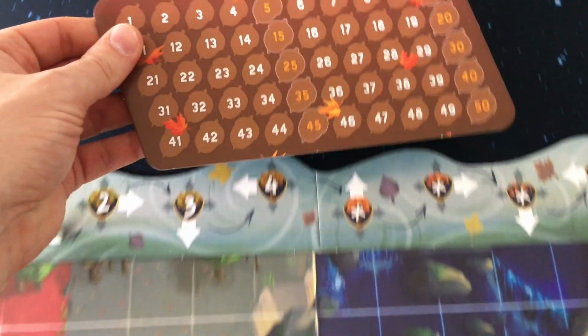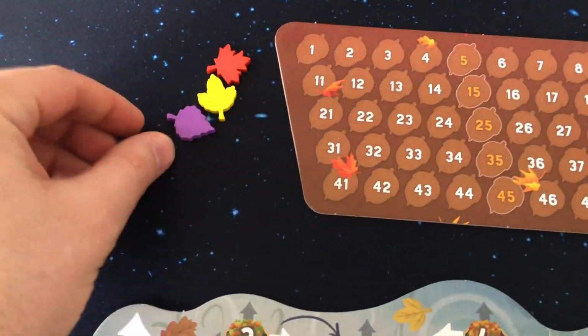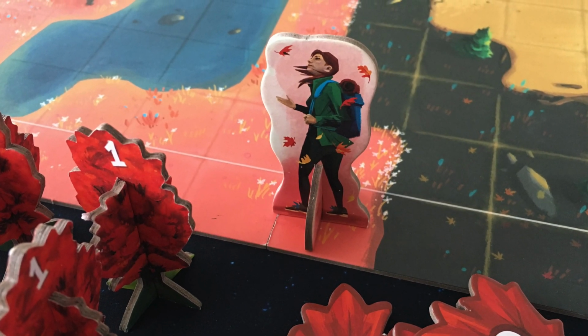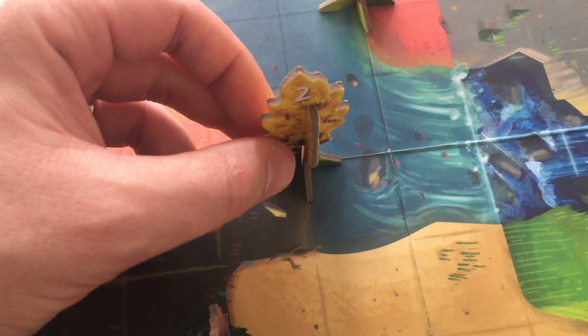The score tracker board is also placed to the side with each player placing a leaf token nearby to keep track of the score. Lastly, a player will randomly be selected as the first player and they are handed the hiker. The game starts with spring where players will be growing their trees.